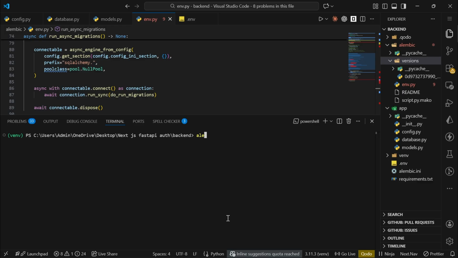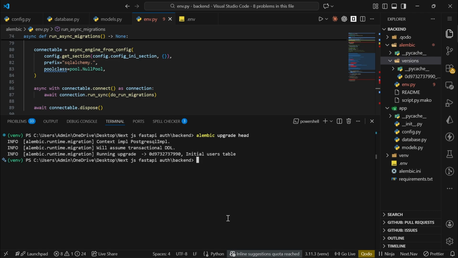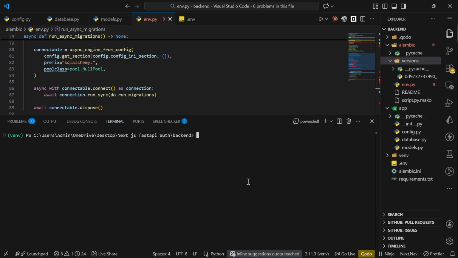Now let me run the final command to have this appear in our database. It's alembic upgrade head, just like that. Just like that, we have the async engine created, async pg is used, the migration is run safely, and now we have our table created. We have our migrations made, and we have successfully been able to set up our database.